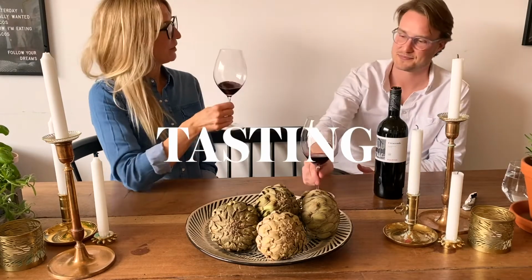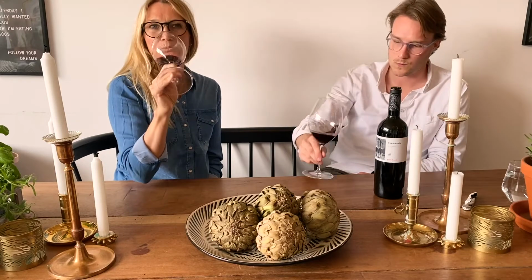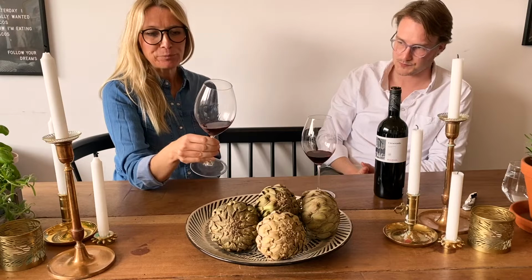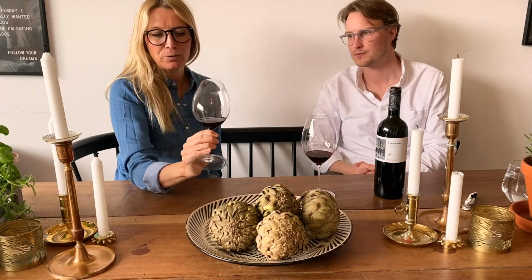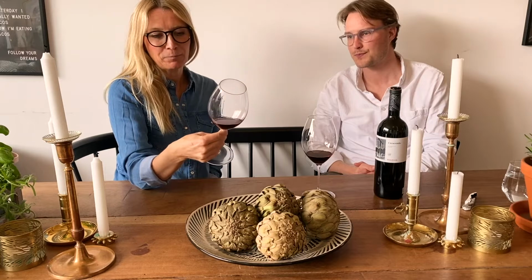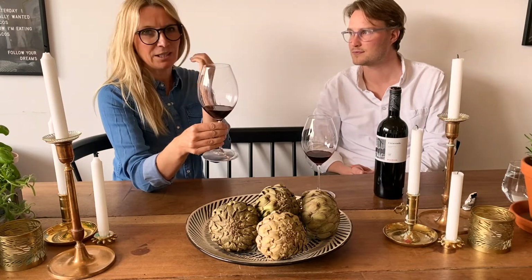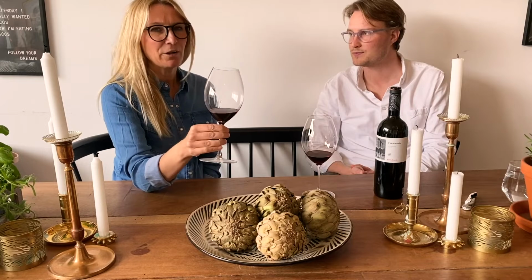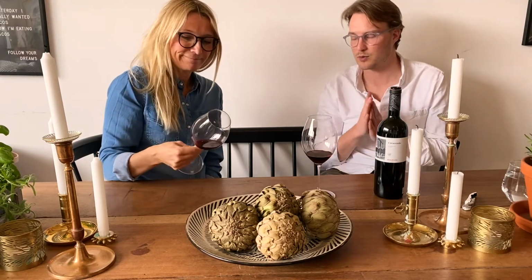So, moving on, tasting the wine. It's a completely dry wine, no residual sugar left. I think for being a 5-year-old wine, it's got some really nice acidity to it, very alive and kicking, that you feel on the side of your tongue here. It's just still very youthful. Yeah, I would say the acidity is beautiful.